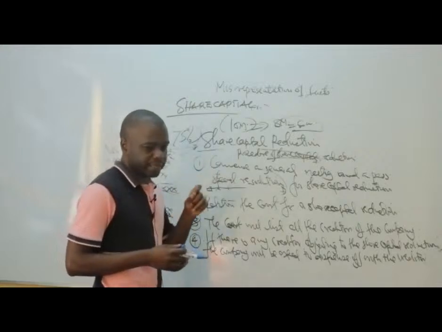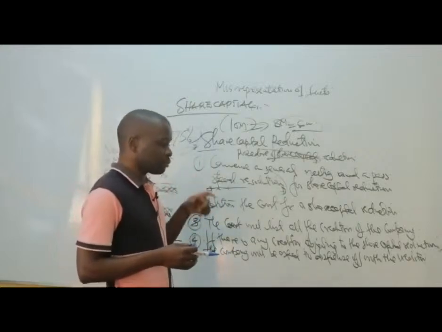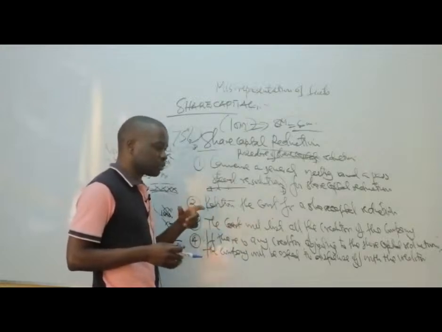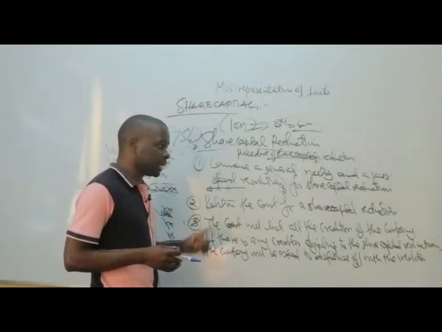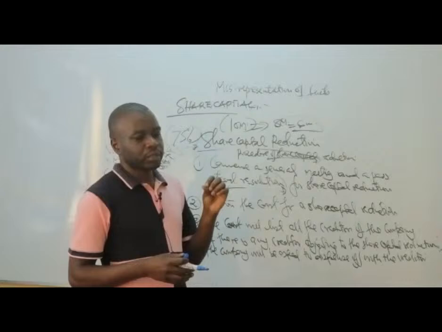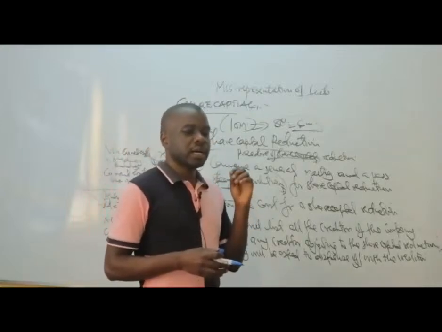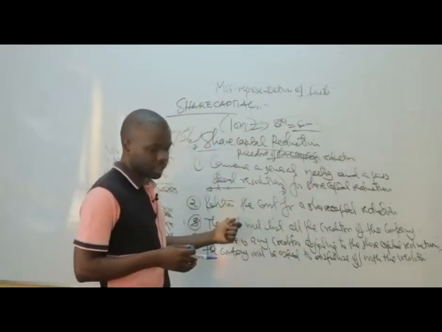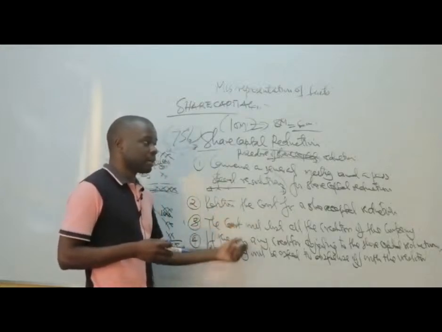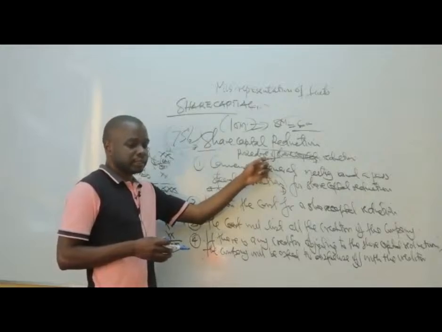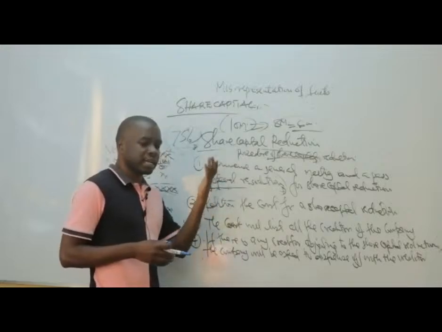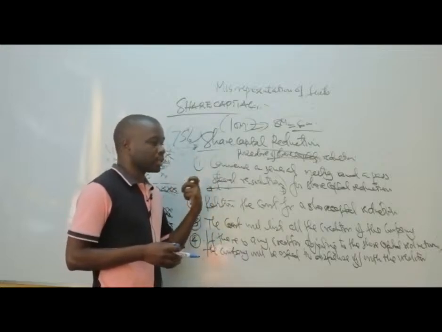Why is it that the creditor is objecting? The question should come to your mind when the teacher says that they list the creditors. Why are they listing the creditors? That is what you should be asking yourself. Because you've said share capital is the fund of last resort to the creditors of the company in case of liquidation. So therefore, they are key stakeholders. So the court has to involve them. Because if they are not involved and the share capital reduction is done, then at the end of the day, the company is liquidated and there is no money to pay them. They'll simply blame the court. So that's why the court is normally involved.